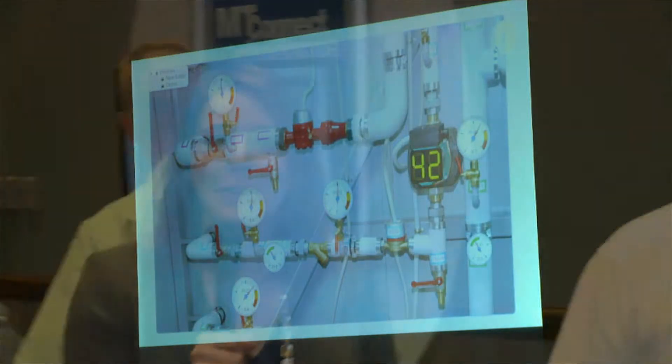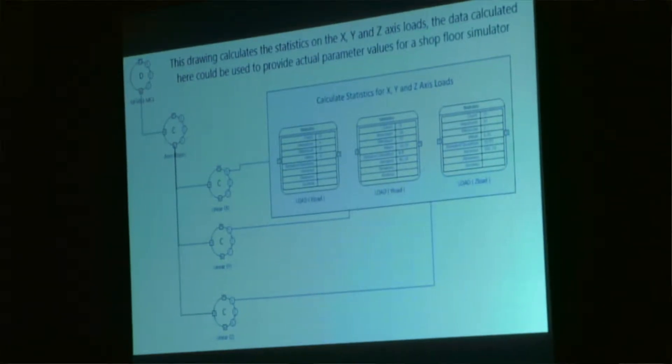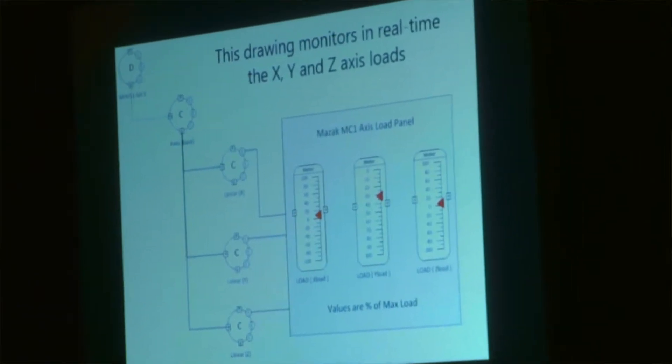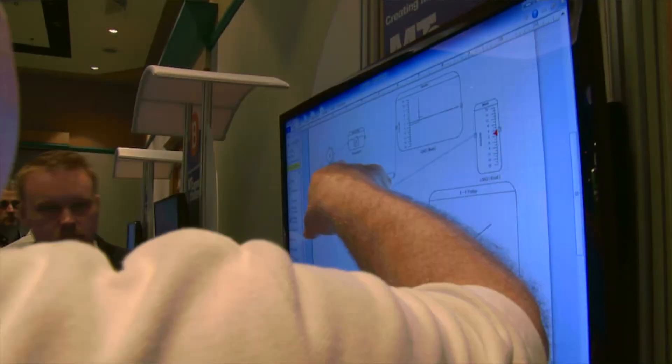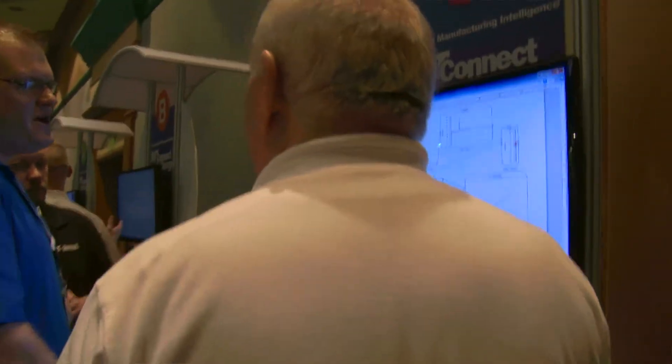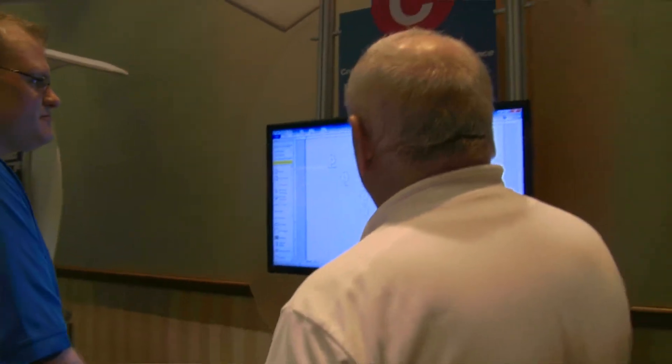And here we have Jim. Jim is with International Technigroup, and he's going to tell us a bit about his application. Our application runs on top of Visio and it's meant to be used down in the factory where the front-line workers are. You can draw any data that you're interested in getting and it will run real time and show you what's going on in the factory. We picked up about 10 beta testers at this show, and around the middle of May we're going to ship out the first beta set for them.